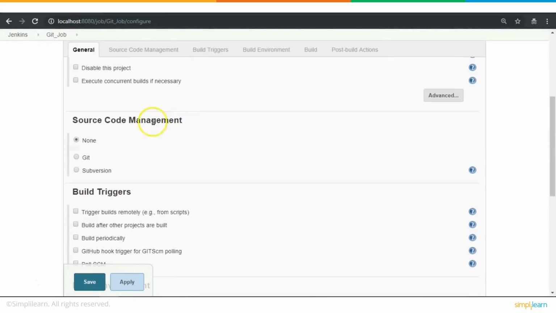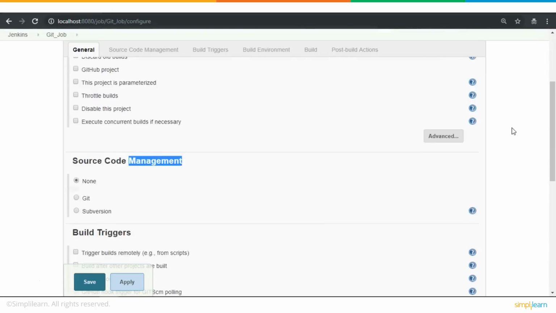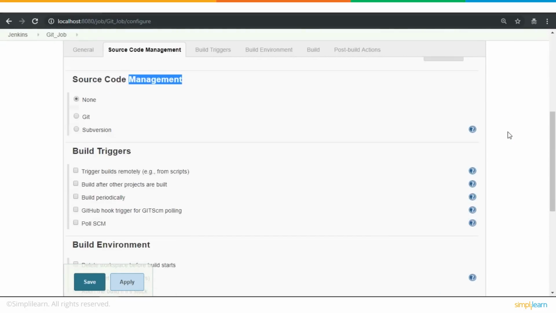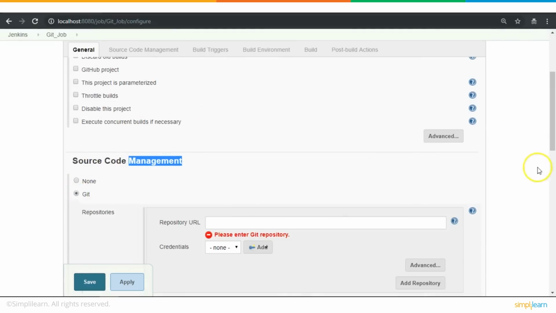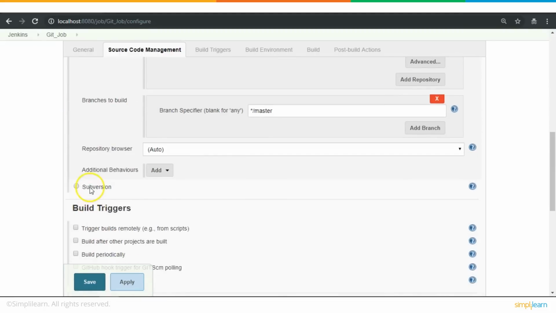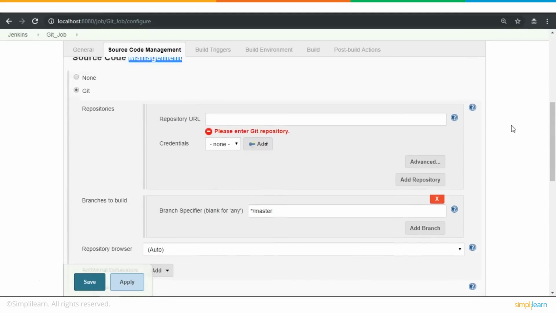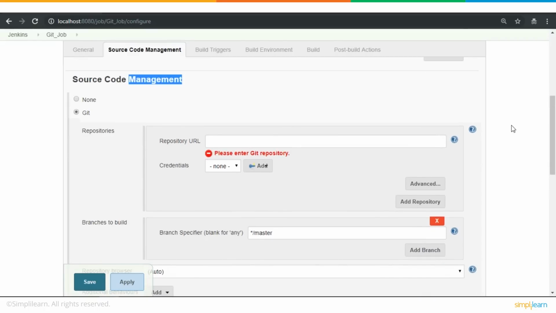All right, so the source code management. Remember, in the earlier examples, we did not use any source code because we were just putting up some echo kind of jobs. We did not need any integration with any source code systems. So now let me connect this. Git shows up because the plugin is already there. For SVN, Perforce, or any additional source code management tools you might need, just install those plugins, and Jenkins connects wonderfully well to all these source control tools.